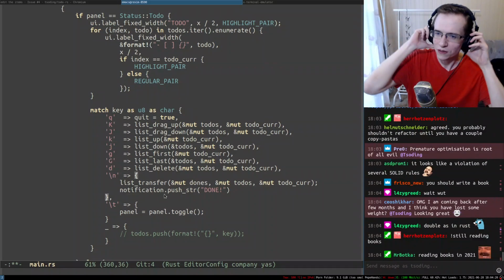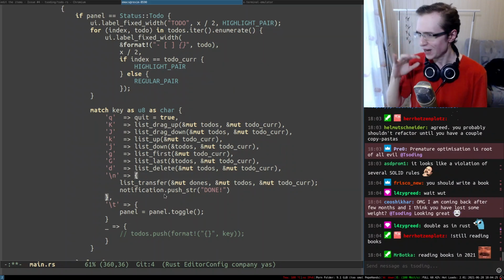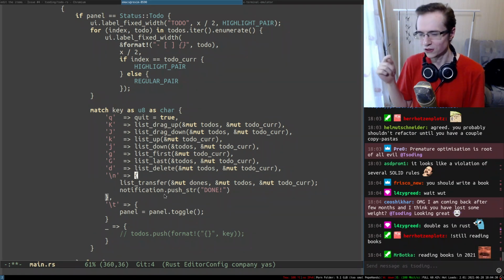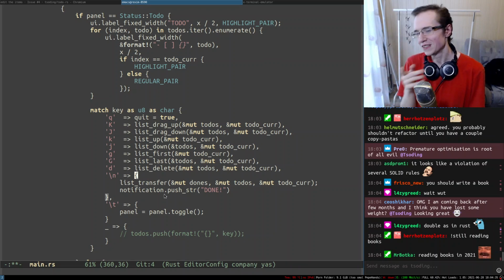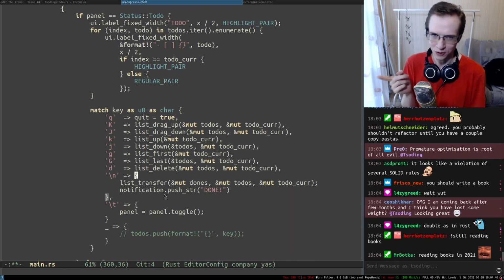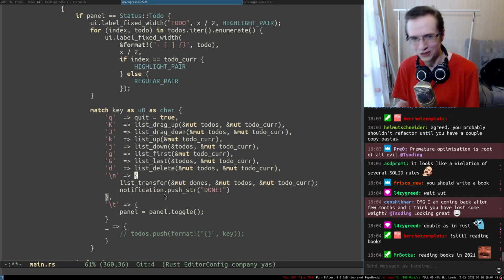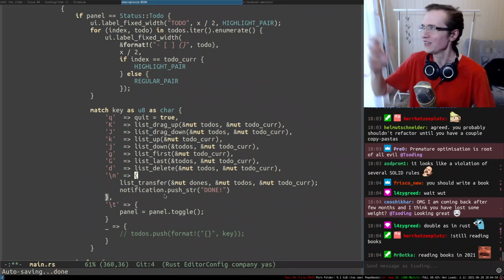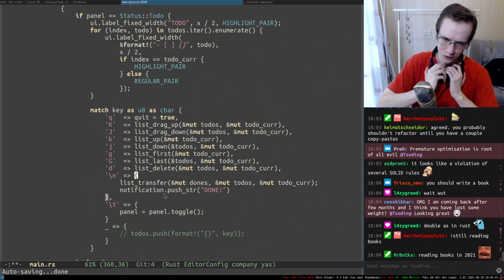Oh, by the way, "premature optimization is the root of all evil" is one of these phrases that people like to throw around regardless of the context, and yet nobody remembers in which context it was actually said. To be fair, this phrase is beaten to such an extent that it's basically a meaningless combination of words, because we don't even remember what Knuth actually meant by it. There are so many articles written saying, no, he actually meant that. No, he actually meant that. It's a dead horse. Stop beating it.